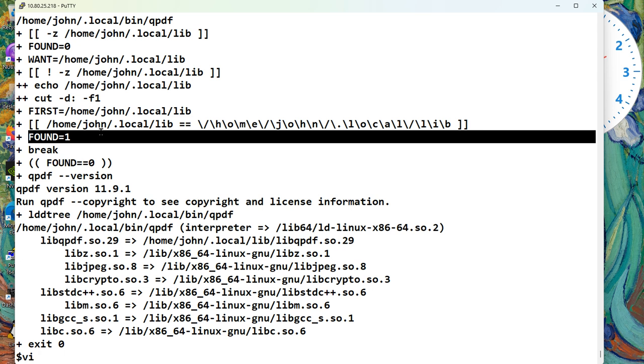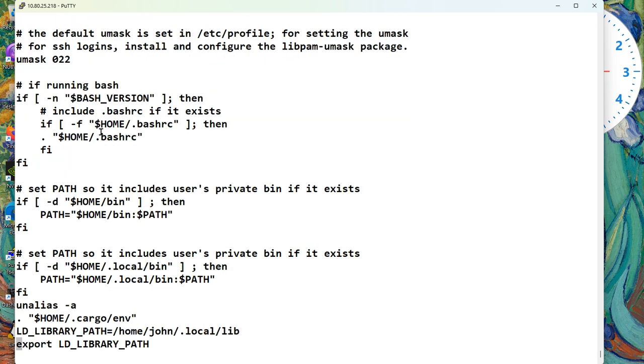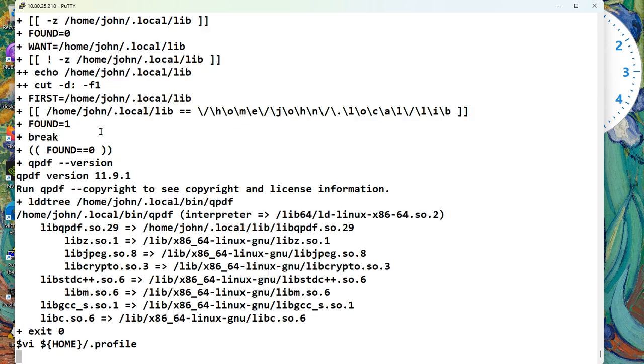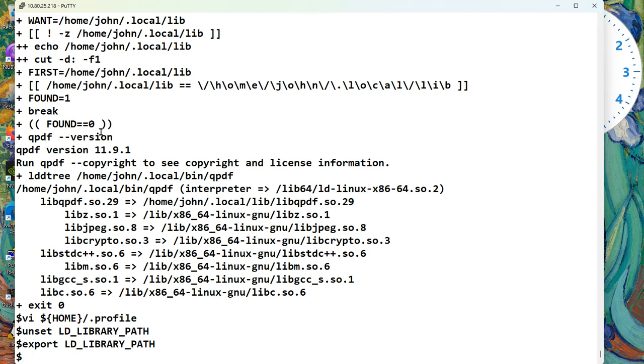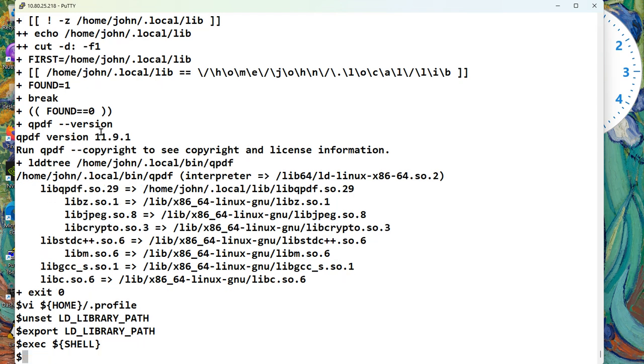So go into your home.profile. Come down here. These are the lines that we would add to the home profile. Take them out. Unset LD library path, export LD library path, and then restart your shell.